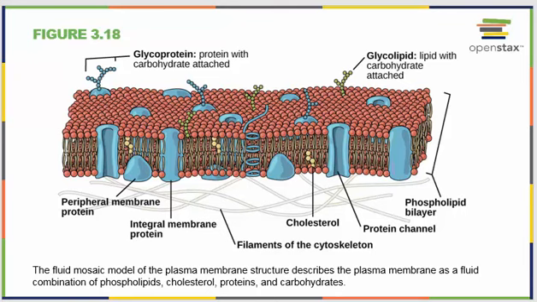Peripheral proteins are only found on part of the exterior or part of the interior. They can be attached to other integral proteins, or they might have some phospholipids anchoring them. Both integral and peripheral proteins can serve as enzymes to speed up chemical reactions. They can serve as structural attachments like rivets, for the fibers of the skeletal system, or they can serve as part of a cell's recognition site.